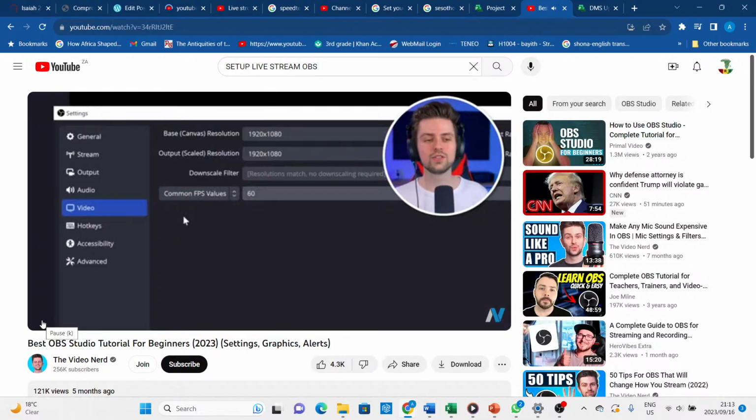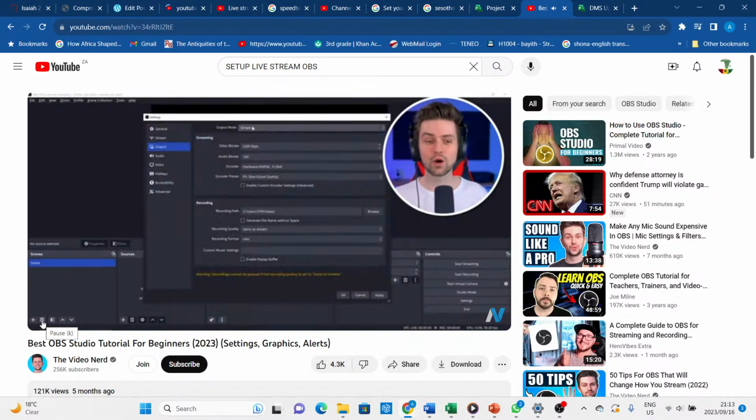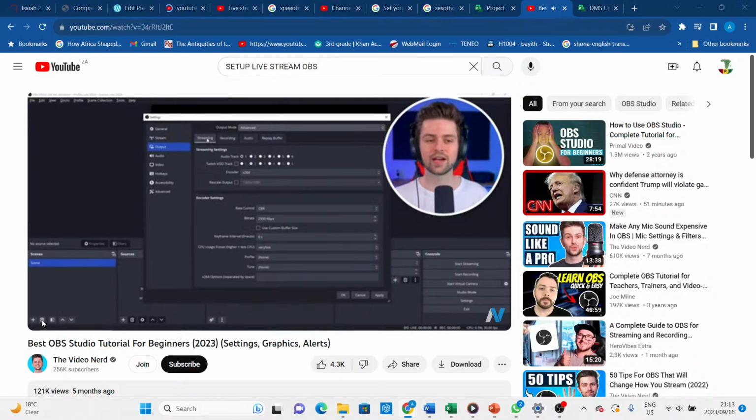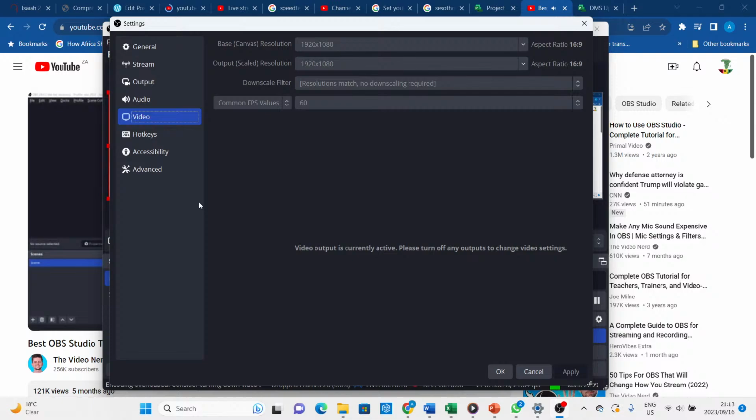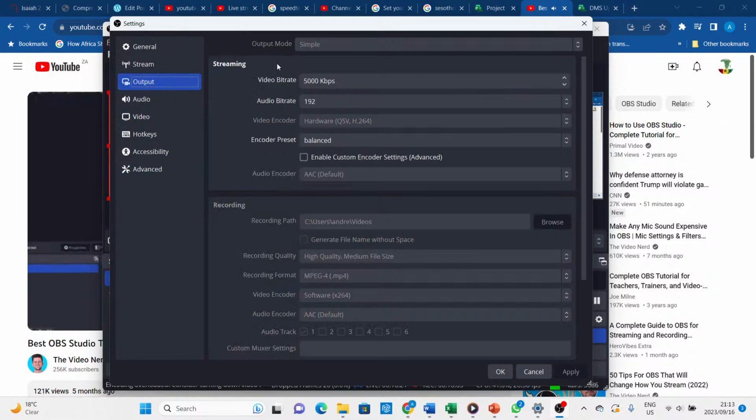Now besides our resolution and then our frame rate here, we also had the bit rate, and we do set this up in the output tab here. This is the most complicated tab by far. You want to change the output mode to advanced, and then we have the streaming settings, recording, audio and replay buffer. We stay in the streaming tab, and then right here you can set your bitrate. This was your internet speed. I'm gonna choose 6000. If you want to squeeze out a bit more, you can go to 8000. And if you don't see this bitrate option here, make sure your rate control is set to CBR, which means constant bitrate, which means that your bitrate will always be the same.